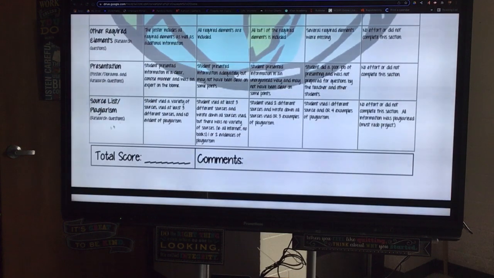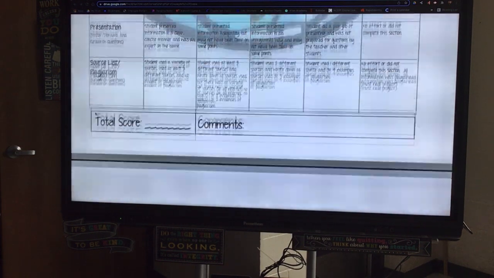Plagiarism. You guys know what plagiarism means? No. It means you have cut and pasted and copied word for word someone else's work. Whether you write it down here or whether you cut and paste it and put it somewhere, that's plagiarism. It's very easy for me to take what you have written or copied and pasted, somehow you did it digitally, and put it into this little cool thing I have on my computer, and it will tell me what percentage is plagiarized. Okay, it's okay to have a couple of words that are the same. It is not okay to have 40, 50, 60, 70, 80, 90, 100% plagiarized. That's not fair to the person who did the work. Don't be lazy. All right, questions about your rubric.